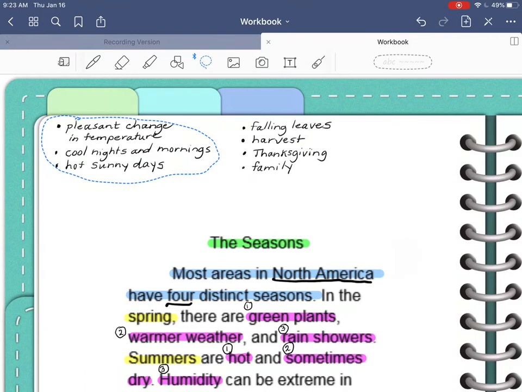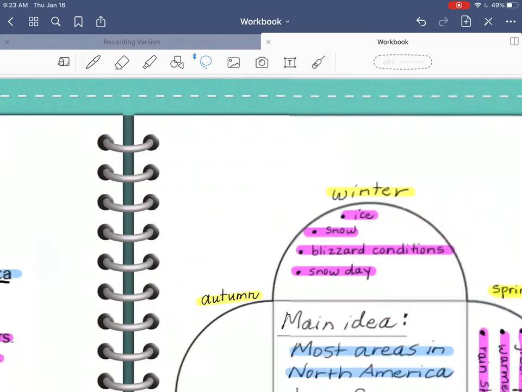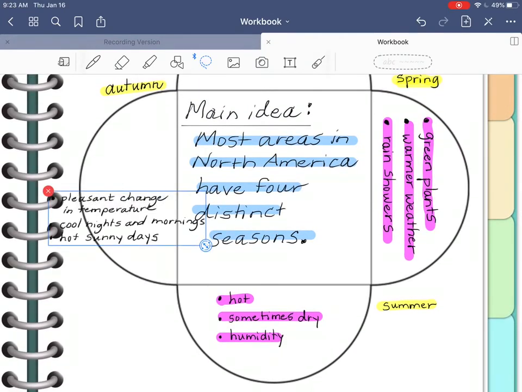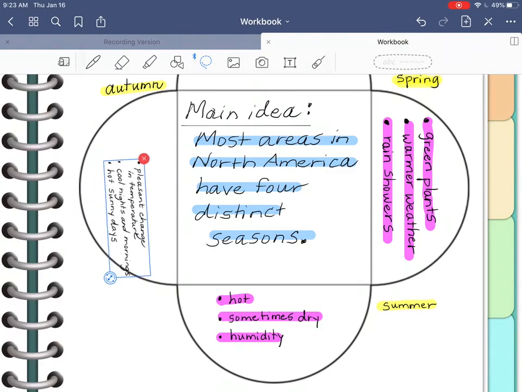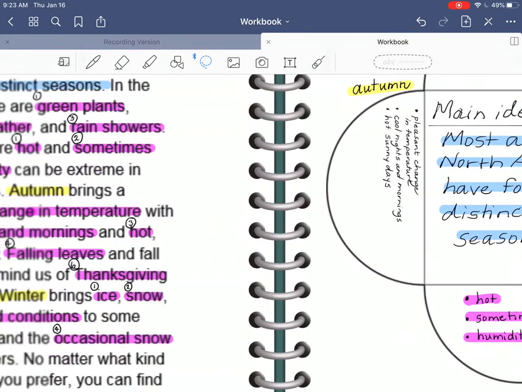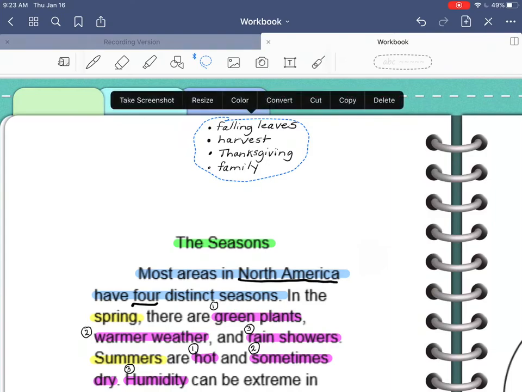So let me hope this works. So far, so good. I'm going to put it on this Autumn tab while you are finishing up your writing. And then I need to copy the rest of my details here and move them to that Autumn tab.